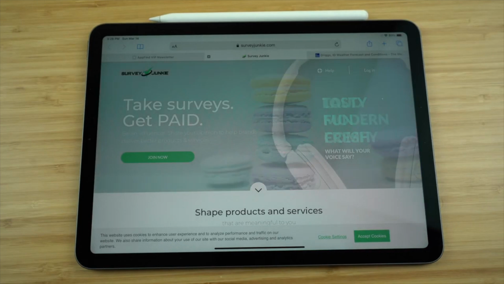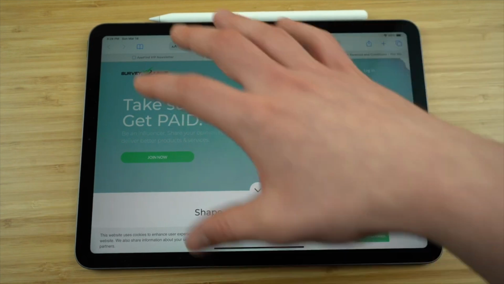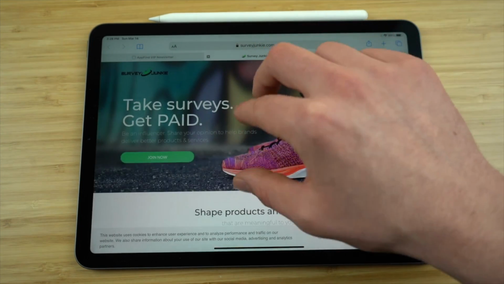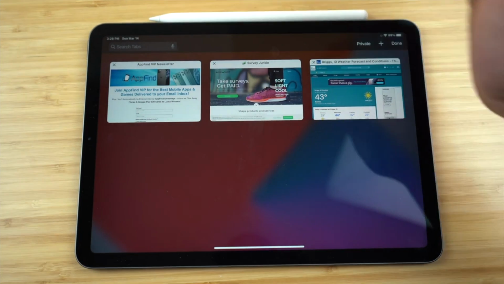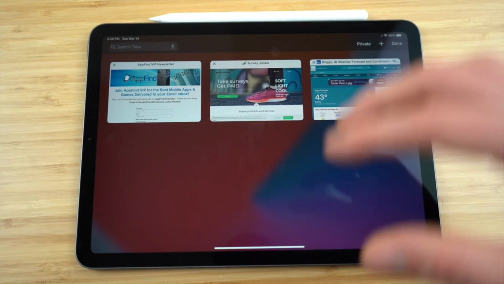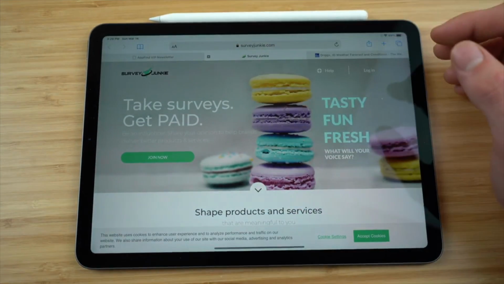Next, we have some really cool gestures for the Safari application. So anytime you want to check out all the tabs that you have running, you're going to take 3 fingers and just pinch inwards anywhere on the screen. And it's going to take you to this view here where you can close out of any running tabs. But when you want to get back into the tabs, all you'll do is you'll pinch outwards. And you'll see it takes me right back inside.